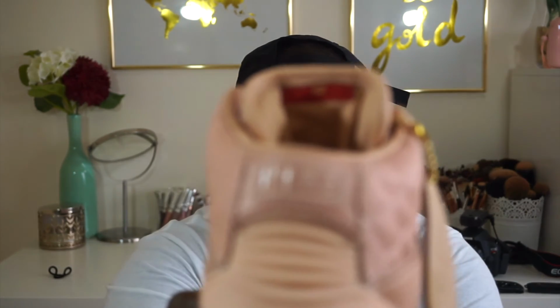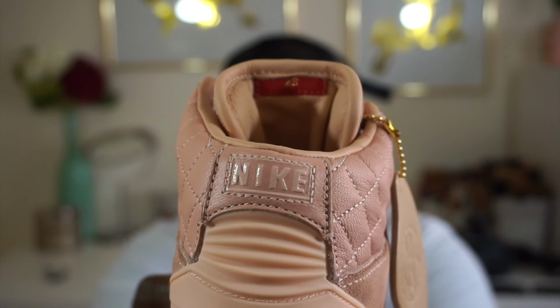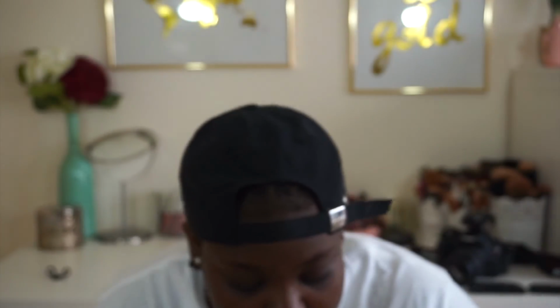I got these from, with the Nike on the back. Zoom in, boom, focus, there we go. I got these from a site over here in Europe called Okim. Not sure if I'm saying it right, but I think it's Okim. O-Q-U-I-M, I believe that's how you spell it.